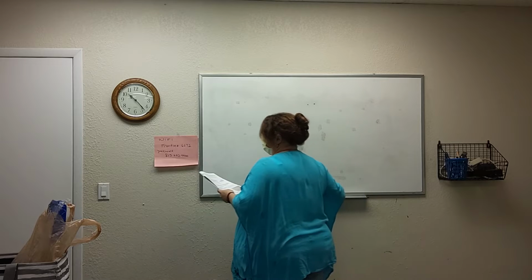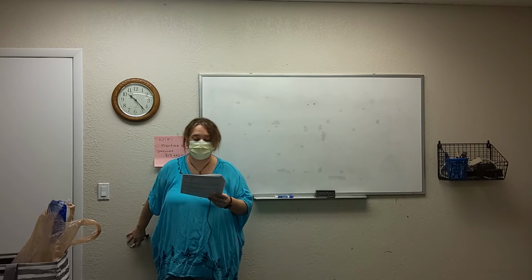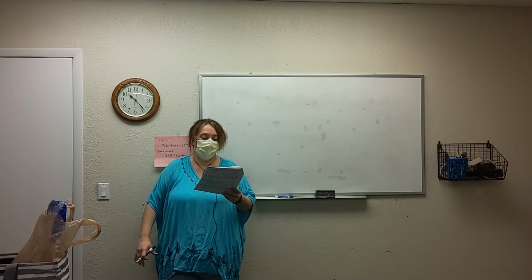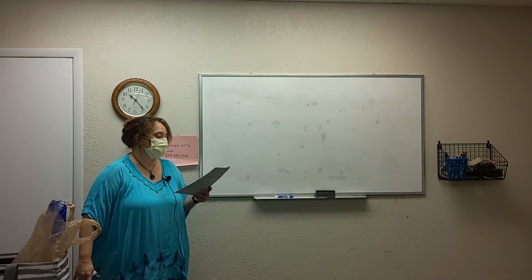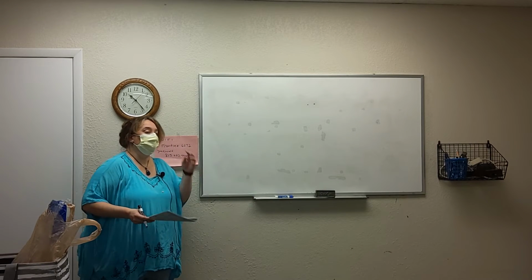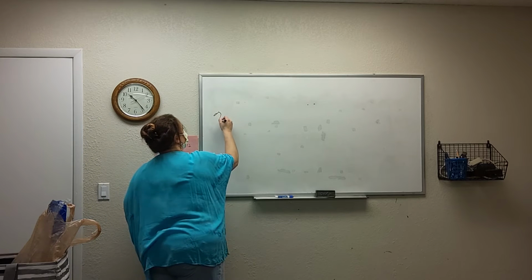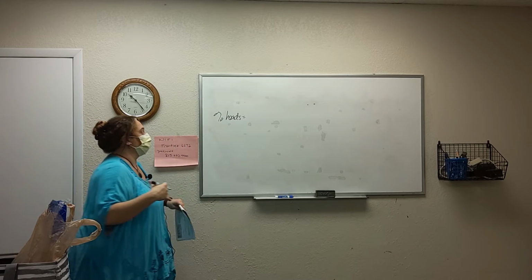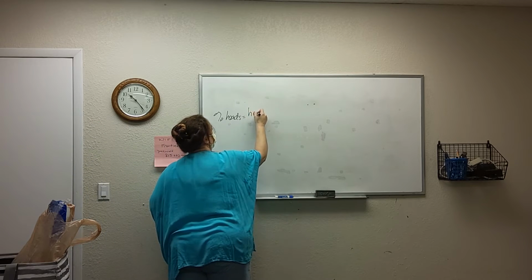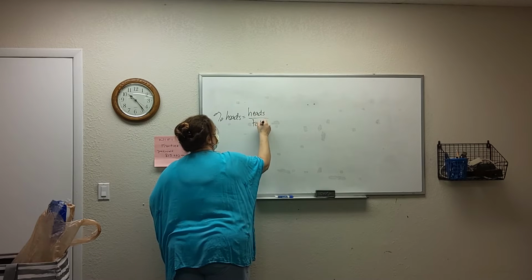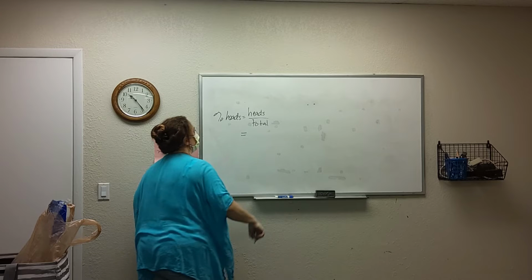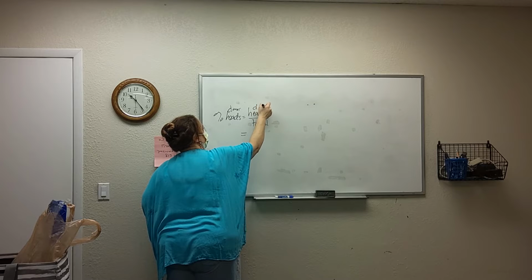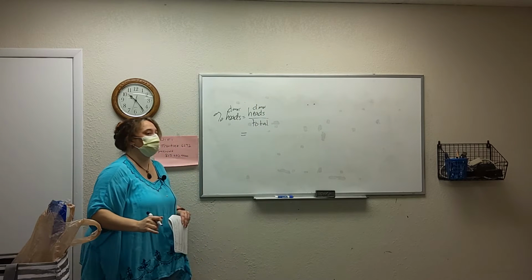SAT number 17. Michael performed an experiment where he tossed 2 coins, 1 dime and 1 nickel, at the same time, and recorded whether each one landed on heads or tails. His results are shown in the table below. For what percent of the tosses did the dime Michael tossed land on heads? So we want the percent that landed on heads. Okay, so this is a part over whole problem. If I want the percent that landed on heads, I need the number of times it landed on heads divided by the total number of coin tosses. And again, I'm only worrying about dimes. So I want dimes on heads divided by the total number of coin tosses.